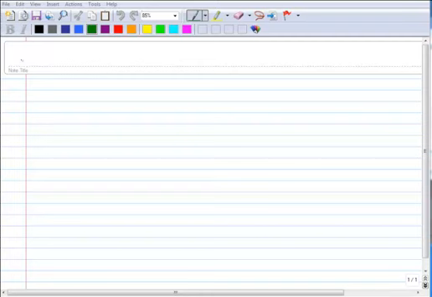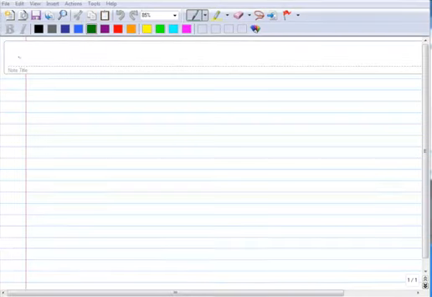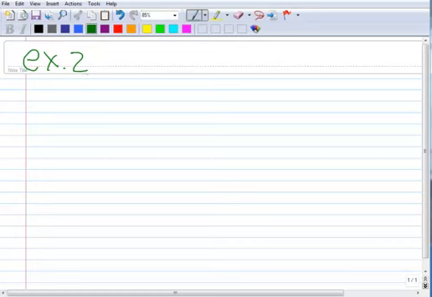Okay, let's do another example. I think we'll call this example 2. Okay, so we're going to be given the center and the radius, and we want to make an equation again. Same kind of examples we just did, but it's going to have a different center. So we're now going to have the center negative 1, negative 2, and we'll let the radius be the square root of 3 this time.